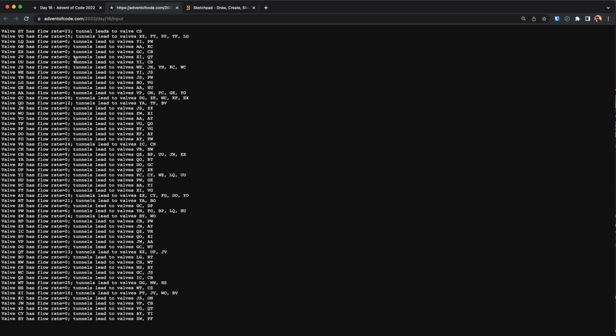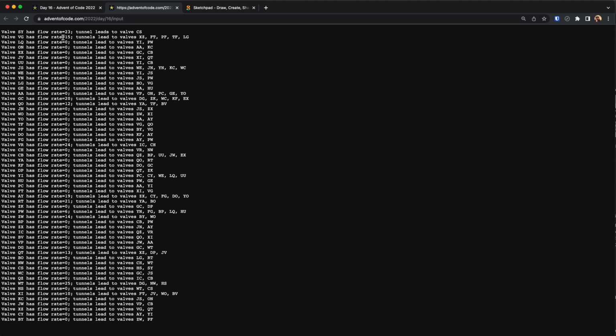If we look here, we would see that from the 50-something valves that we have, 70 or 80% of them have the flow rate of 0, and we can easily ignore them because we don't gain anything by opening them. So I think this is clear now. Let's go to the code and I will show you my approach to solving this puzzle.